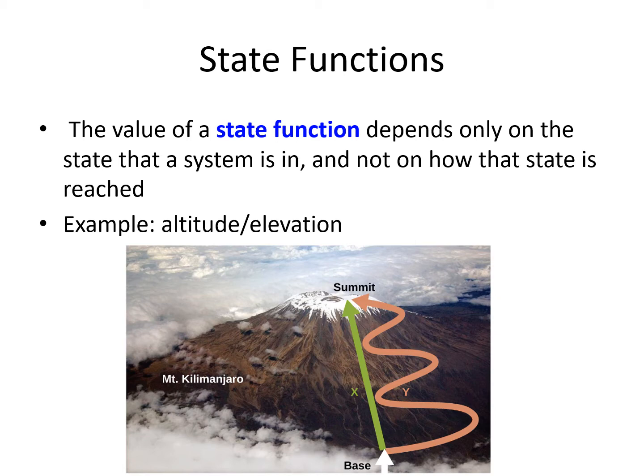You can climb it straight from bottom to top, or you can take a more circuitous route that's a bit less steep, but you have to walk a longer distance to get there. In the end, you still reach the same elevation or altitude. The difference between the summit and the base is still the same.